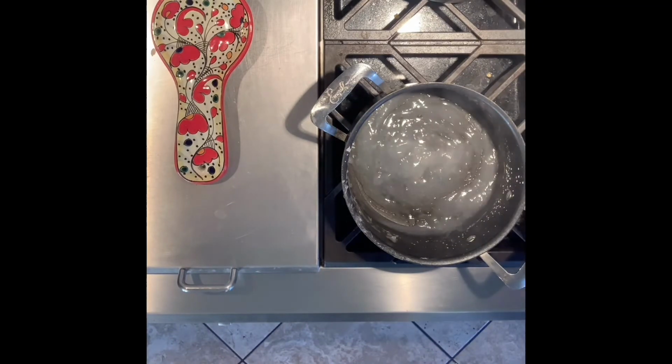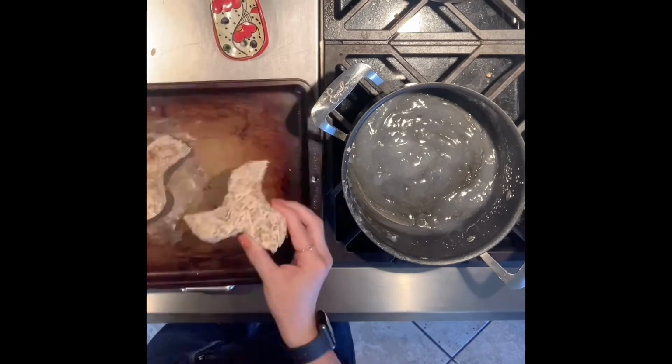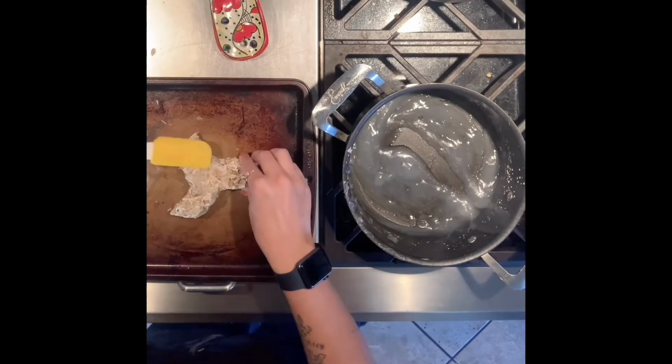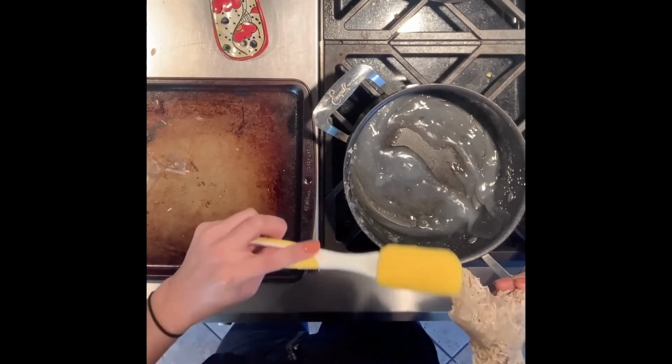Once the mixture went from murky to clear, I then grabbed a tile. This tile was made with rice glue and bamboo 2 weeks previously. Now that it has fully dried, I coated it with the bioplastic to make it stronger.